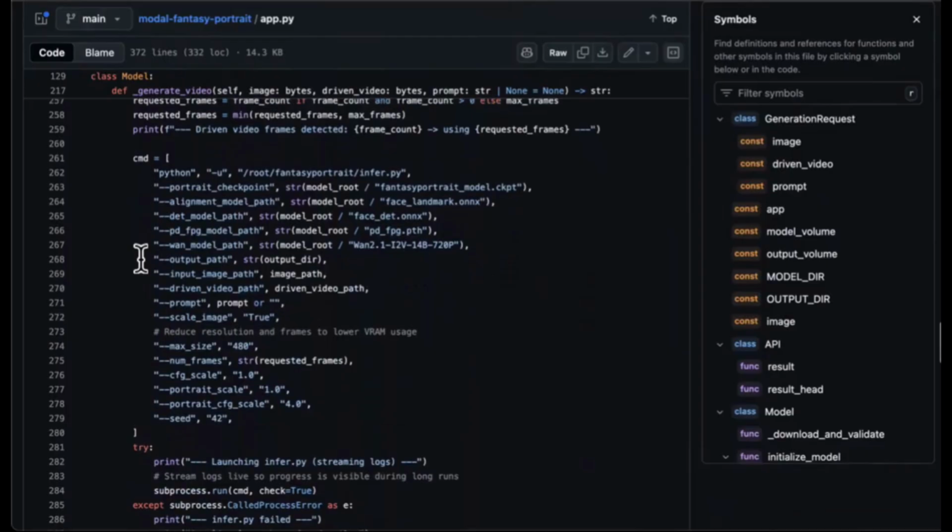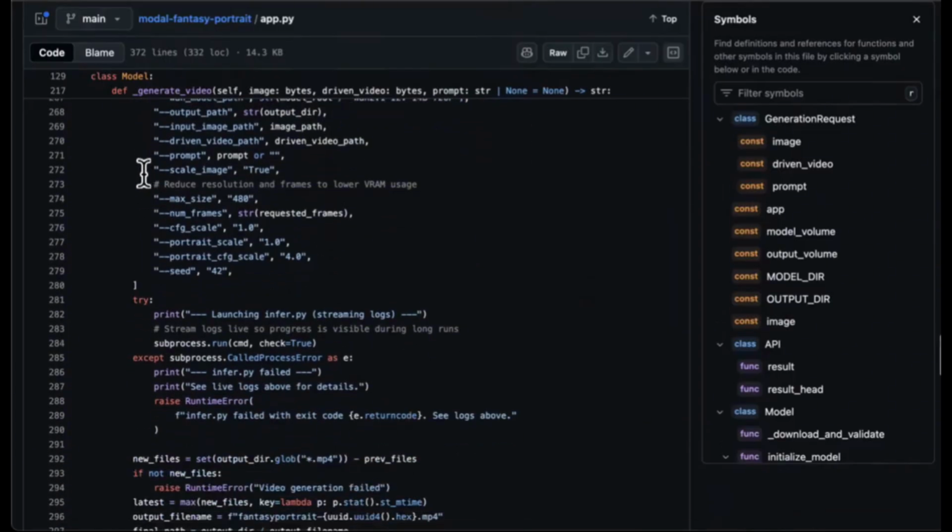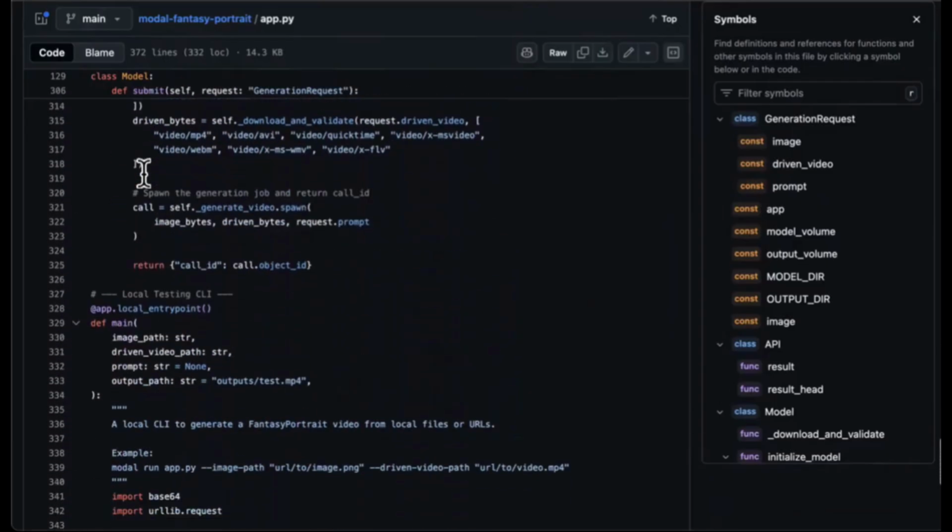And this is basically a wrapper on the inference code that the researchers created. So this command is calling their inference.py file. So this is the way you can change items. Like you change your resolution, just like right here. You can change your classifier free guidance, etc. And that's basically the meat of it.